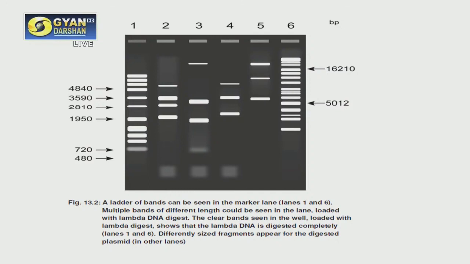You can see a series of bands, which means that the DNA has been digested. Sometimes it might happen that a fragment is released after digestion. Maybe one piece of fragment is released because of digesting the plasmid DNA. In that case, you will notice two bands. One is the main band and another is the released band, which will be of lower molecular weight and will come at the lower portion of the agarose gel. It will vary, but if it is just a plasmid DNA and you cannot detect the fragments as such, then you will get one single band.